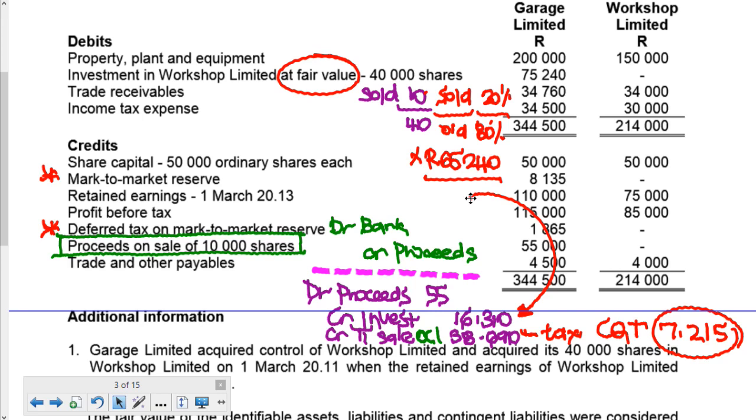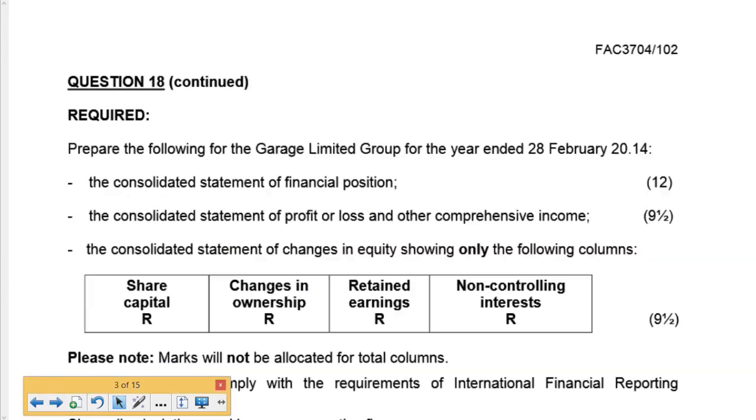All right, so be careful with where those numbers are, because remember, we've got to take out what happened in the company, because that's not what happened in group. In company, they may be showing a profit on sale of an investment. It may be in OCI, it may be in P&L, depending what kind of investment it was, how it was being carried. But for group, we don't want anything in P&L or OCI. We want it to be in changes in equity, isn't it? Changes in ownership.